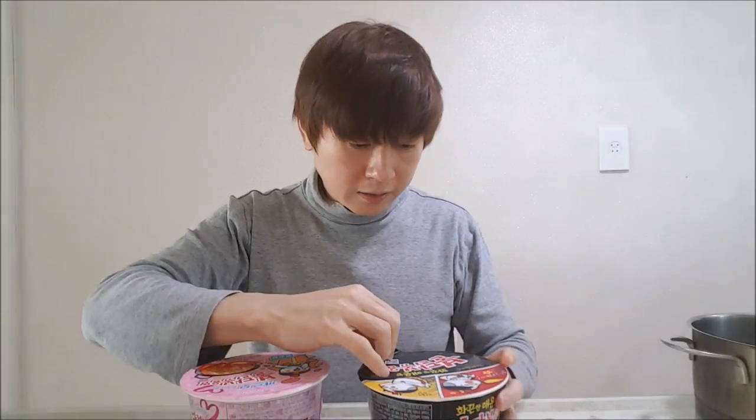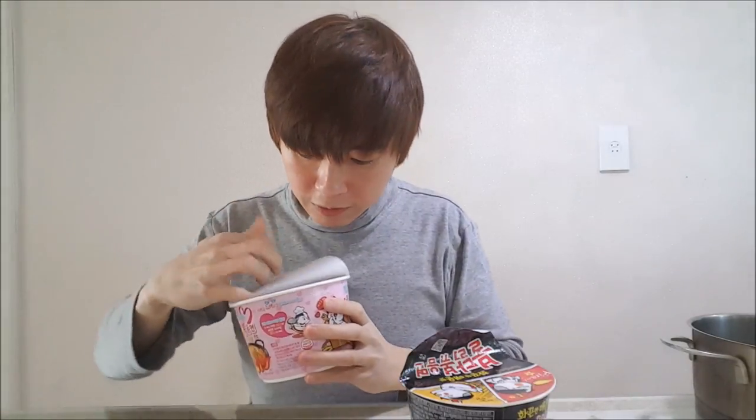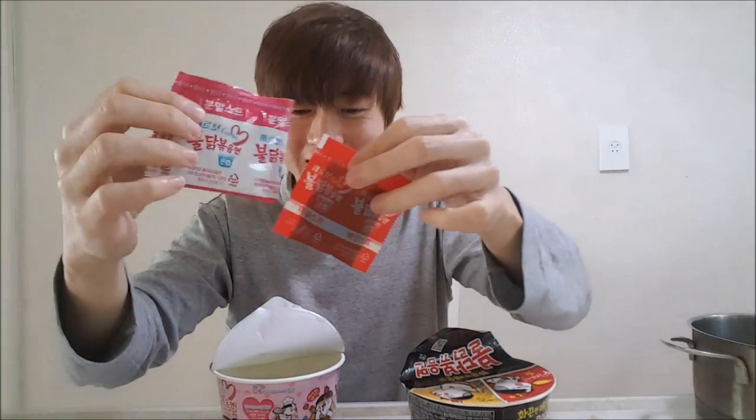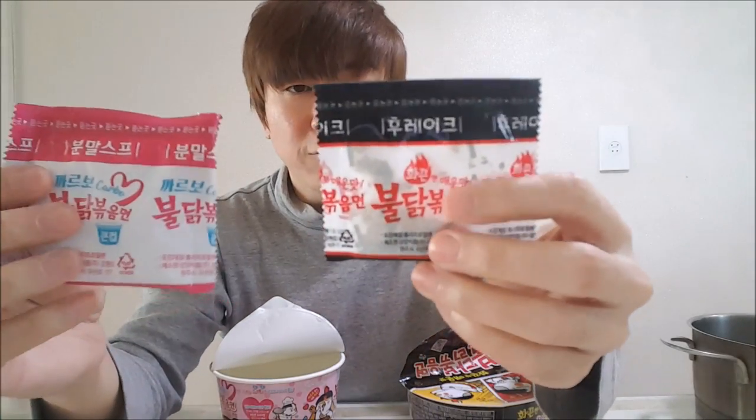같이 먹자. Okay, so I've got my water ready. Just gonna start cooking. And what you do is first you remove this packaging. Okay, both packaging. Okay, this one comes with, look at the packaging. Okay, it's a nice pink color packaging with the hot. Well, the original, it's actually different from the original one.